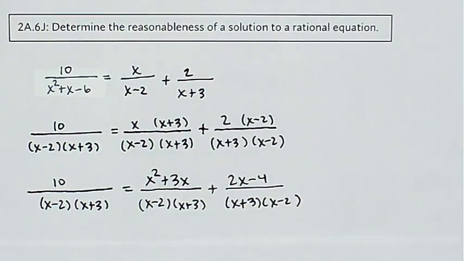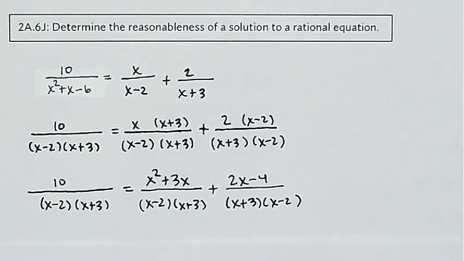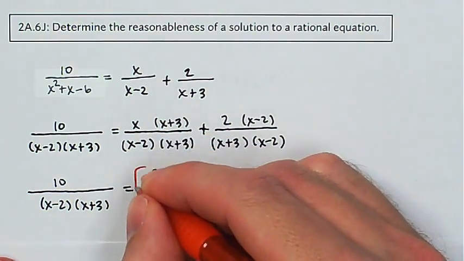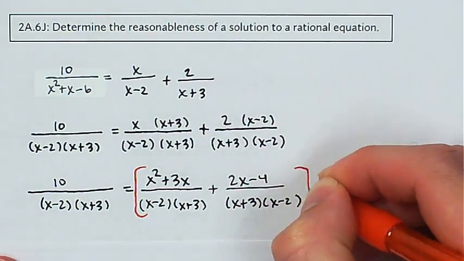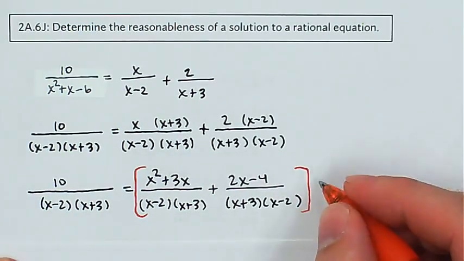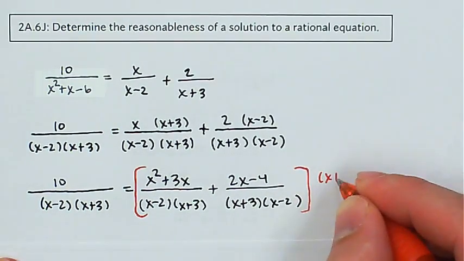And then, you know, a person can combine these with a common denominator, but what I'm going to suggest you do at this point is, now that you've got all three objects having the same denominator, let's just get rid of the denominator. And I'm not going to just tell you to do that. I'm going to explain why it's true. So what I'm going to do here is multiply both sides of this equation by x plus 3 and x minus 2.